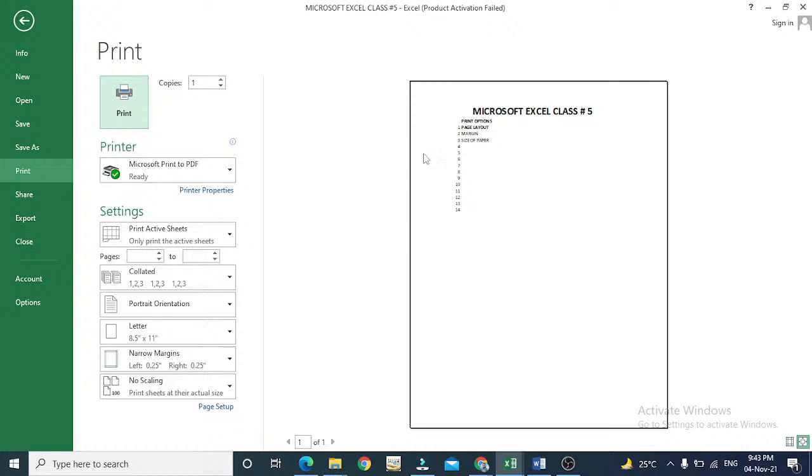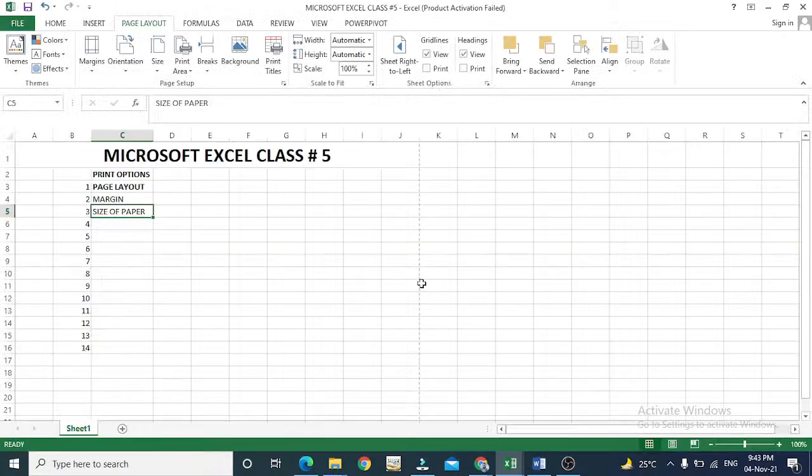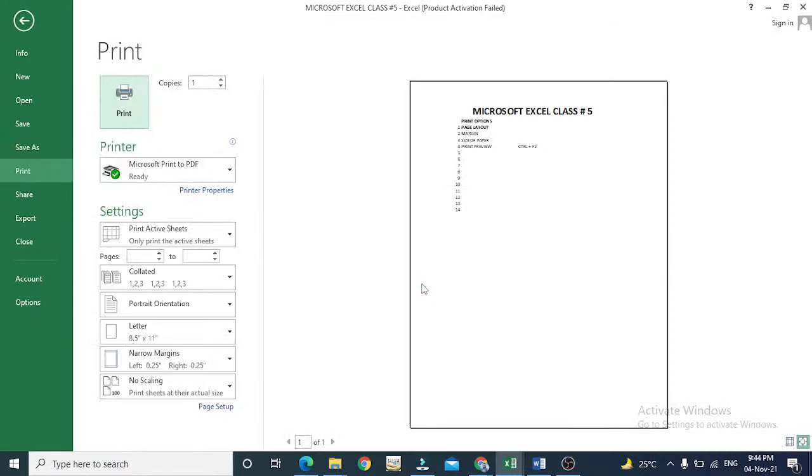So we learn about print preview. Print preview is important. It shows what this paper will look like when it gets printed. If I want to get its print preview, I press Ctrl plus F2.